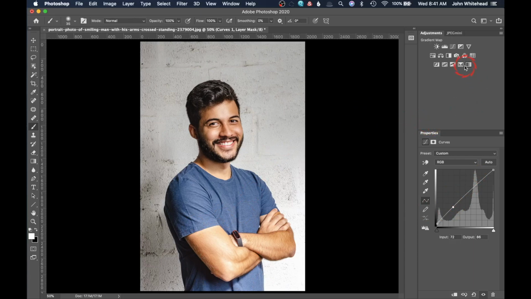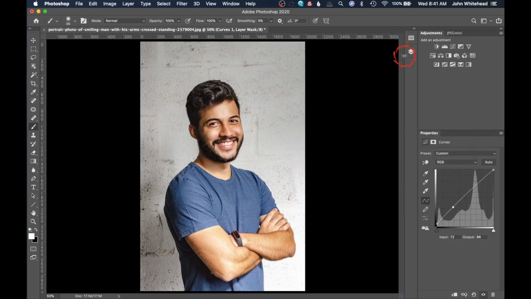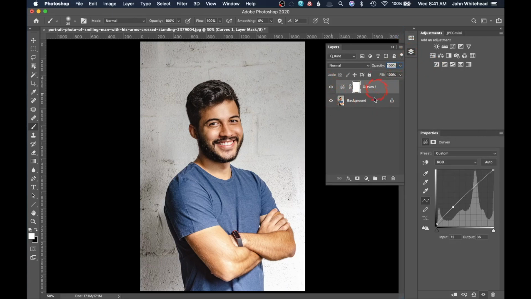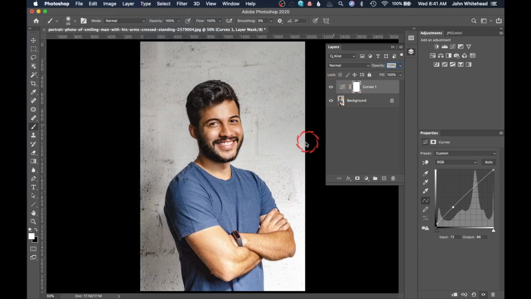So the next thing here is I'm going to need my layers palette. So we'll just go ahead and drag the layers palette over here. All right, so we've got our layers palette. We'll just leave that up actually. So we've got our image, and we want to add a vignette to this image. There's a couple different ways to do it, but this is actually my favorite.